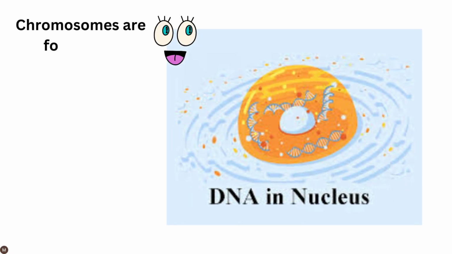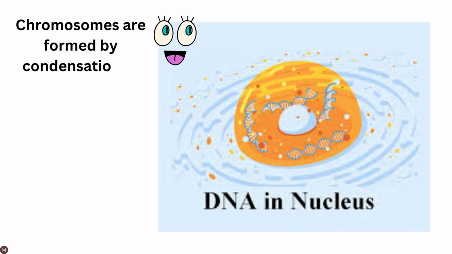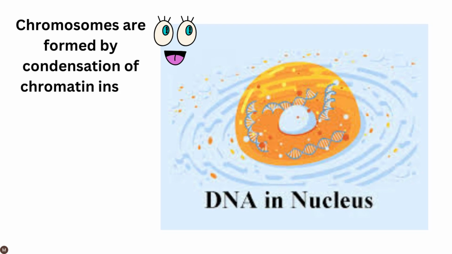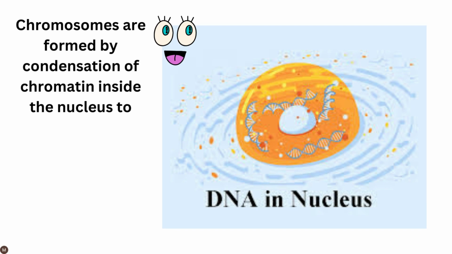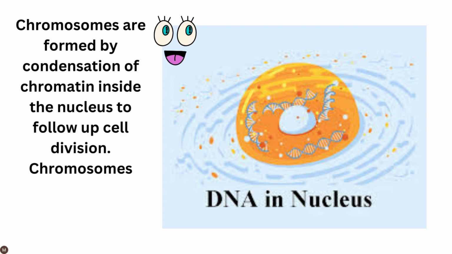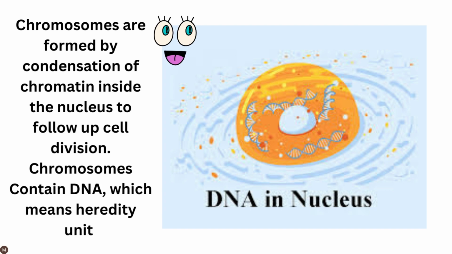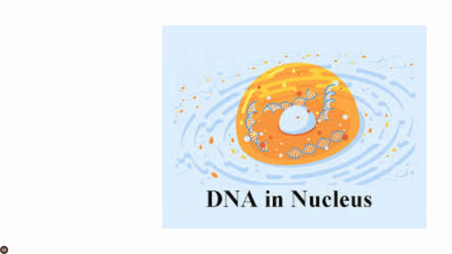You have heard about the chromosome. Yes, now I have mentioned before that chromatin material is present inside the nucleus. This chromatin material condenses and converts itself into an X-shaped chromosome at the time the cell has to divide. This chromosome contains DNA, which means it has hereditary information, or it is the hereditary unit containing all the information which is transferred from the parent cell to the daughter cell. This DNA is duplicated in the interphase of the cell cycle. You can see the video on our channel later.